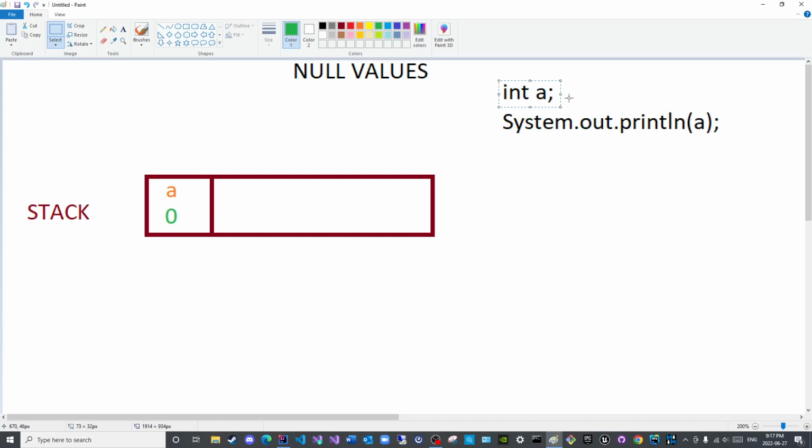So the topic of this lecture today will cover the different default null values assigned to various variables of different data types. We will see what is the default null value for a Boolean, for an object, and for an integer. And we will do so with a simple and convenient check.